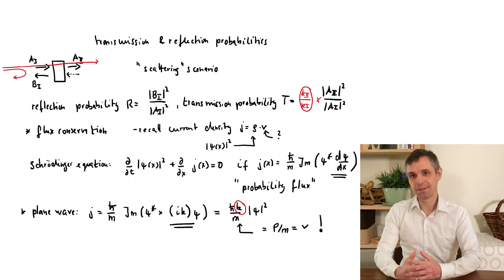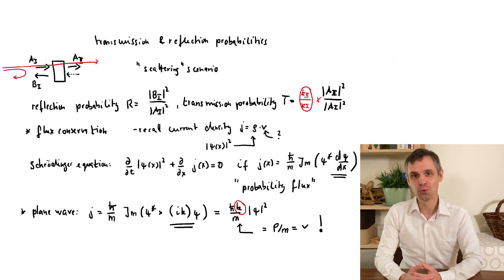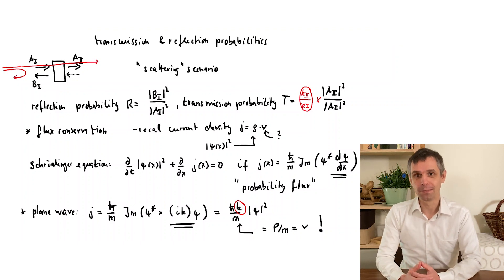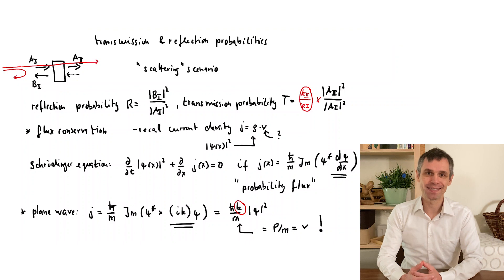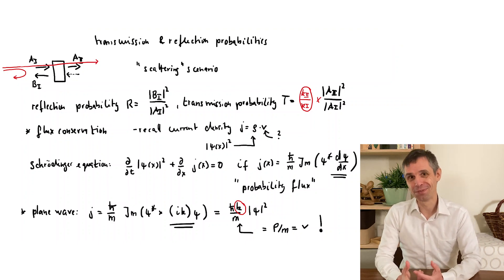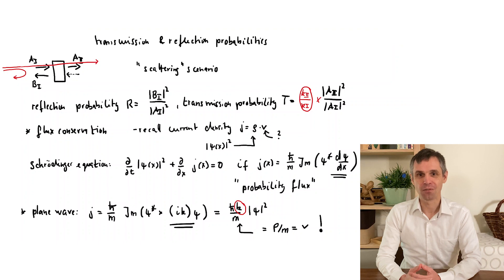Scattering theory is very powerful. It can be extended to much more complicated situations, with many scattering modes describing different ways to approach the scattering region, which is a powerful way to think of quantum electronic transport, and even to the very drastic cases encountered in nuclear physics, where the target can break up, or high-energy elementary particle physics experiments, where totally different particles can be generated. But flux conservation, as encountered here, is a unifying principle for all these settings.